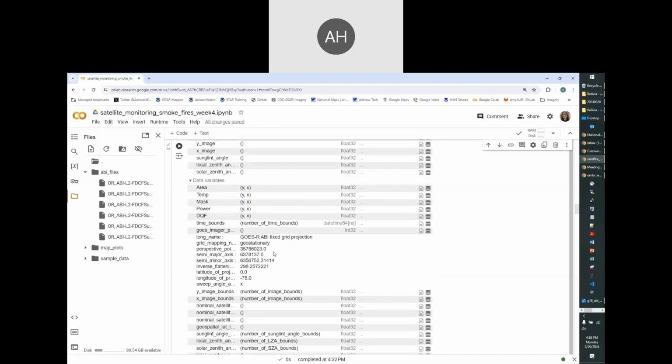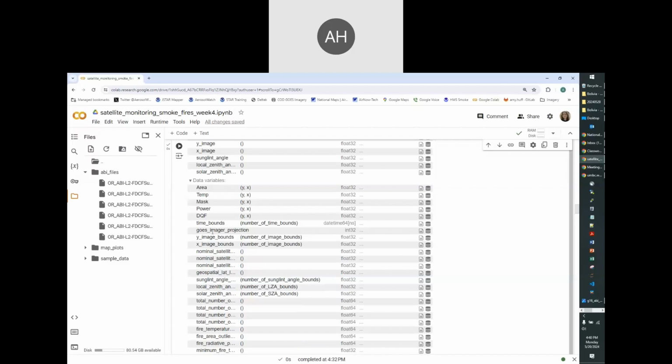It also has the perspective point height, that's the height of the satellite above the surface of the Earth, and some other information. We're going to use this information to calculate latitude and longitude, and also to calculate the geostationary map projection when we plot the AOD data. I just wanted to point out where that data was in the data variables.